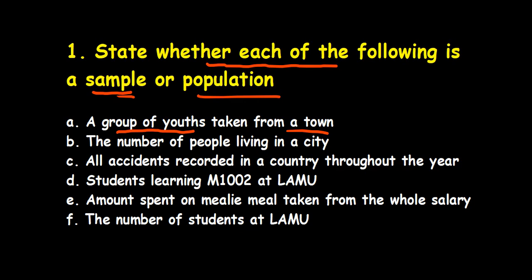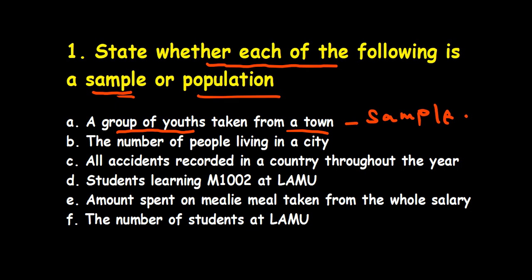Okay, so a group of youths taken from a town, is that a population or is it a sample? Anyone who can try? A group of youths taken from a town, is that the sample or a population? Okay, so the first one there will be a sample because we're just getting a group of youths. We are not getting all the youths in that town. So this one here is a sample.